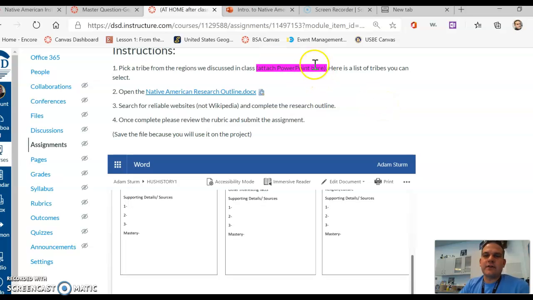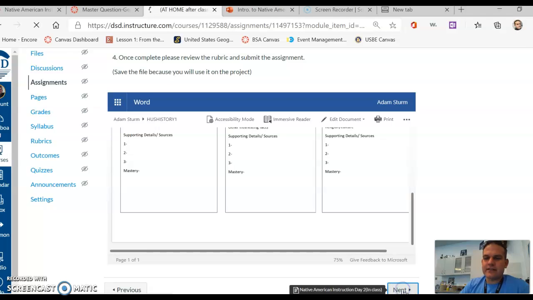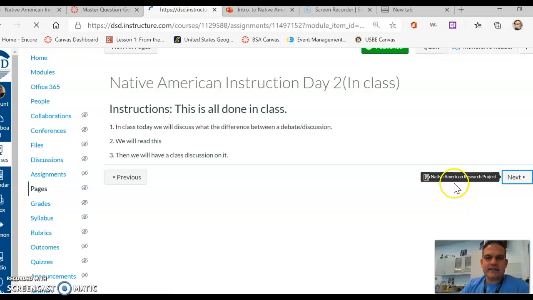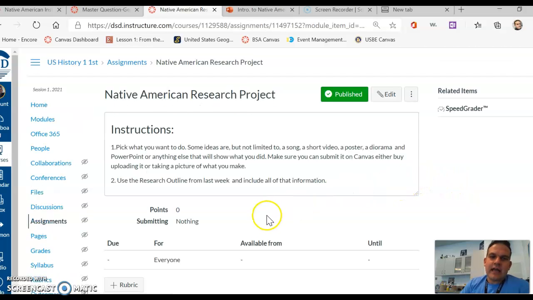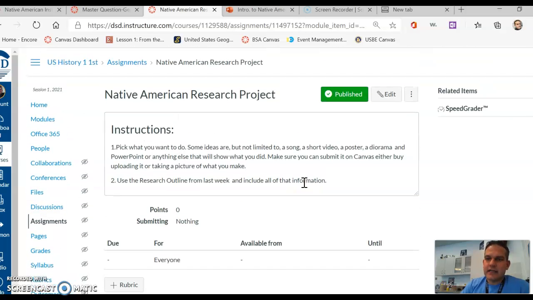In class, we'll learn about the Native Americans. We'll start it. I'll kind of get you moving in the right direction. And then we're going to follow with Native Americans for 2 weeks. I'm going to give you another lesson. We're going to have a discussion in class about your tribe. And then you are going to pick a part of your tribe and do a research project. More information will come on that next week.